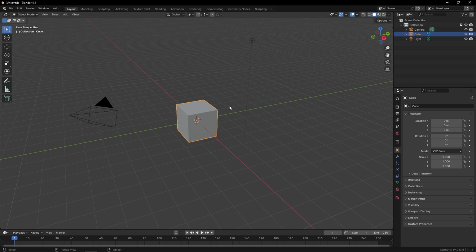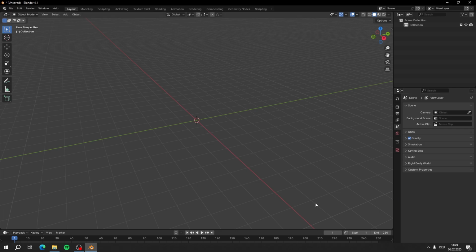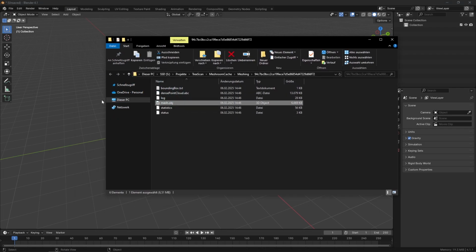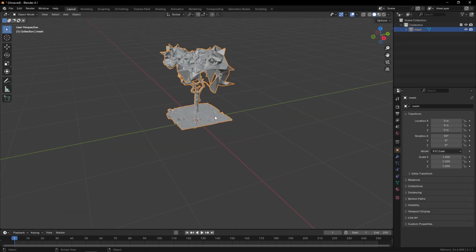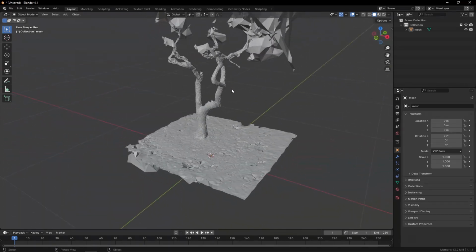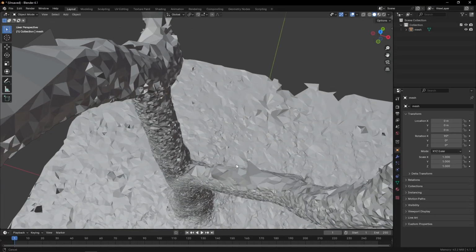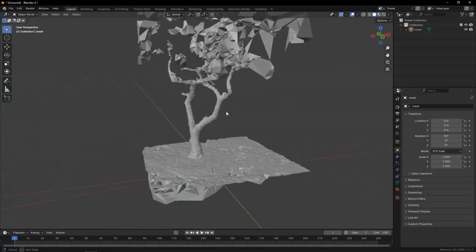The third and final step is cleaning up the mesh in Blender. I'm actually gonna get rid of this because I don't need it. You can actually just drag and drop the object into Blender, then click on import. This is how it looks. As you can see, the bottom is very detailed, but the top is not detailed, obviously, because the camera couldn't see it.